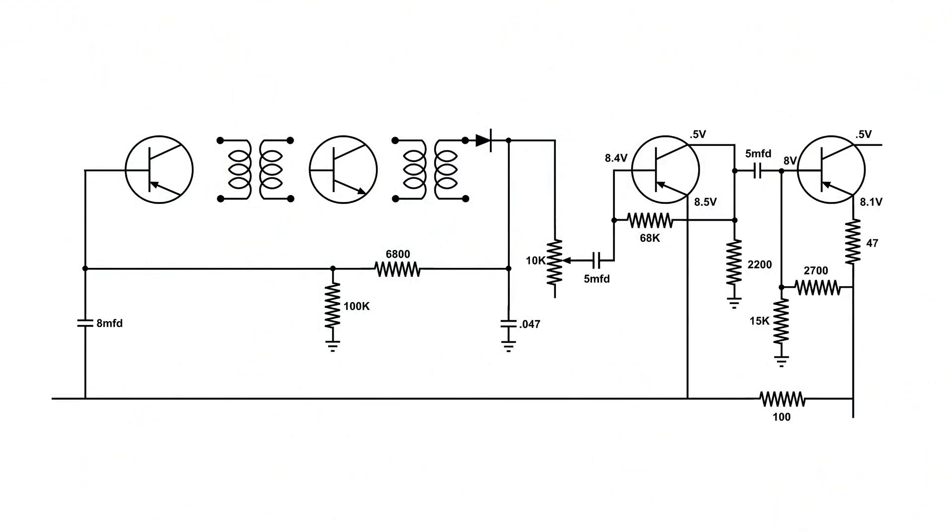We heard the oscillator is working and also there's a signal somewhere in the radio. So I decided I'll start measuring some voltages and this is a partial diagram of this radio. I decided to start right close to the volume control, which is the second transistor to the right, and I'm going to measure the voltages there.